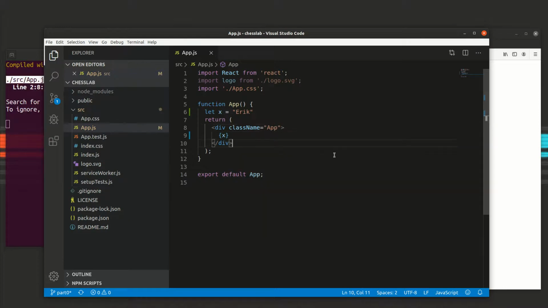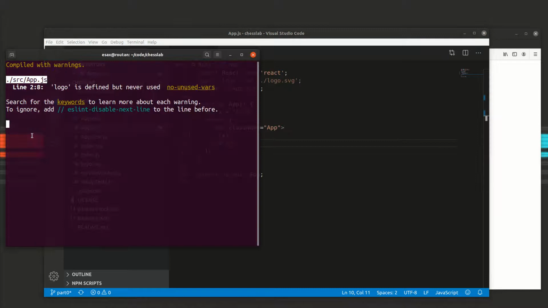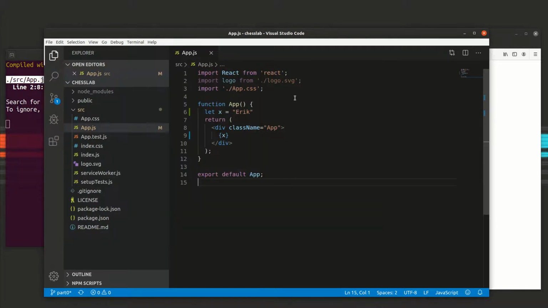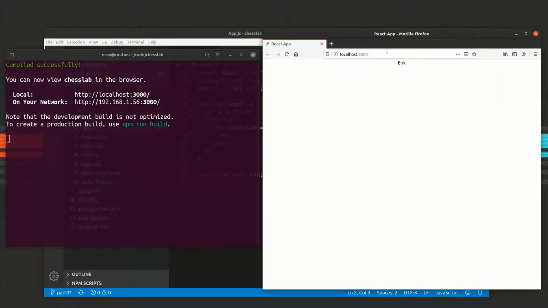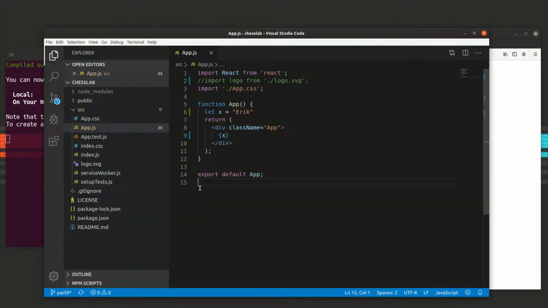And if we save that, oh, we're getting a little error. Logo is not defined, okay. So we can actually just comment that out. There we go. See how that does. Yeah, it's happy again now. There we go. You can see there's the value of x gets printed out. So what you want to do in this return function is figure out how you want stuff displayed, and then you put in the little bits and pieces that you get from your program.